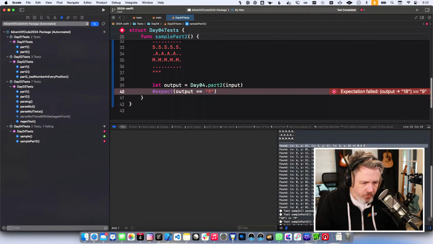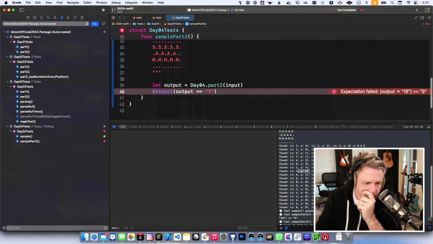Okay, so do I have any duplicates here? So in the X's, I've got 1, 2 here and 1, 2 here, but the Y and the next one is different.